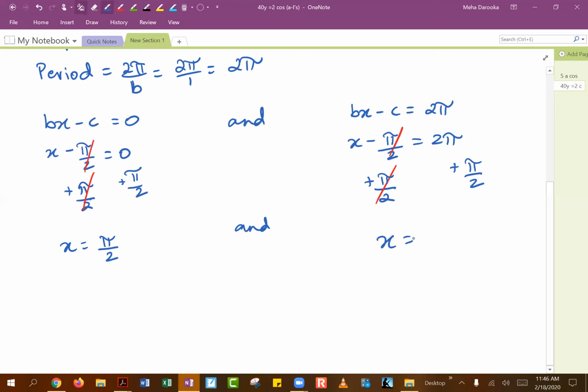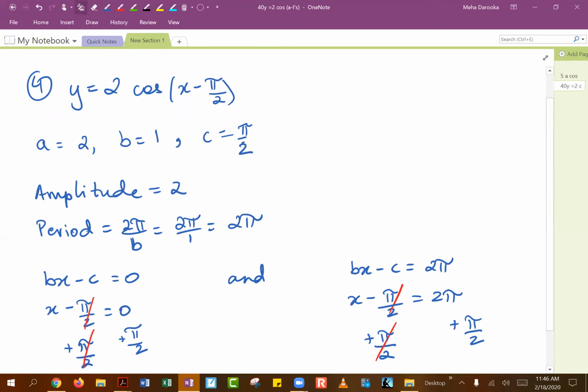Yeah, because you're going to end up with 4 pi plus pi, right? Say that one more time. C only, yeah, because remember your b is just 1, right? So this guy would be 1x, which is just x, and then you're just substituting for c. Now, if your b was something other than 1, then it would make a difference. But since b is 1, it didn't affect our equation.